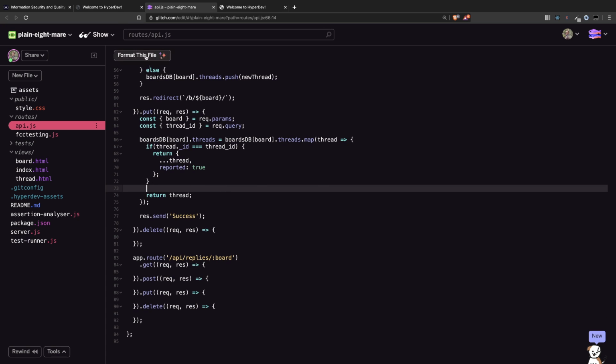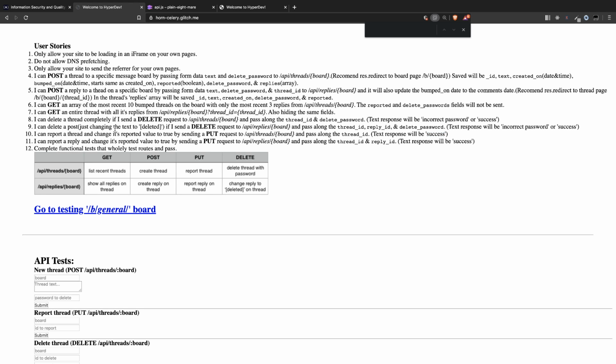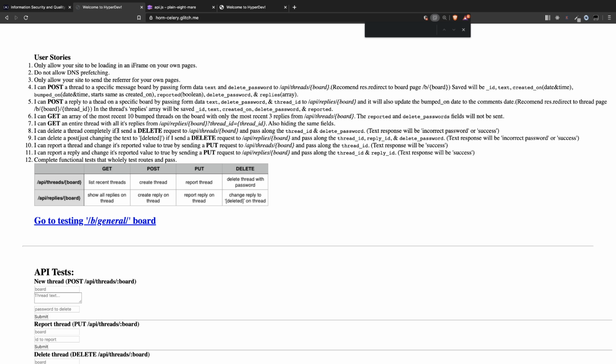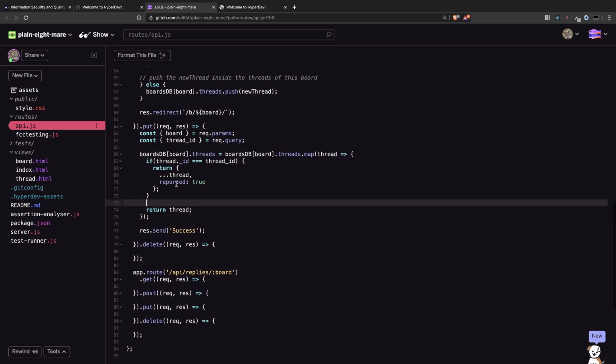Alright, and then delete. For delete, I can send a delete request and pass along thread ID and delete password. Okay, so thread ID.